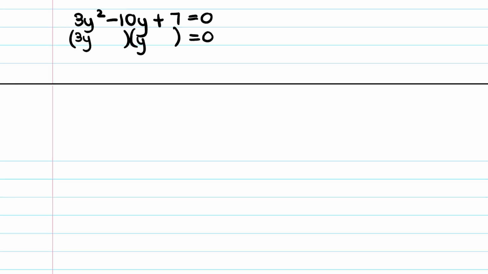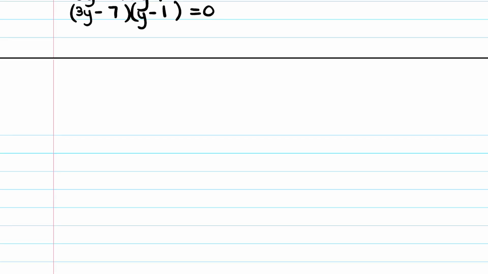Then you need to ask yourself, okay, if I look at the sign that accompanies c, that's a positive, which means that the signs in my brackets have to both be the same. But because the sign by b is a negative, I now know that both signs need to be negative. So I stick them in my bracket. Now, the only factors of 7 are 1 and 7. You're going to stick your 7 in this bracket, and you're going to stick your 1 in this bracket, because if you multiply it out, you will then get negative 10y plus 7.